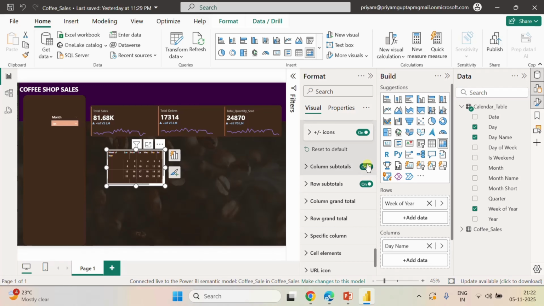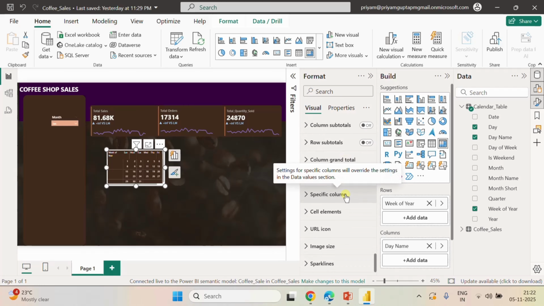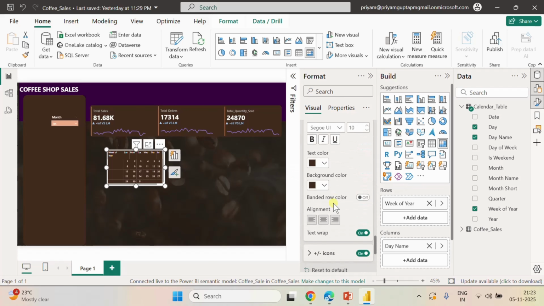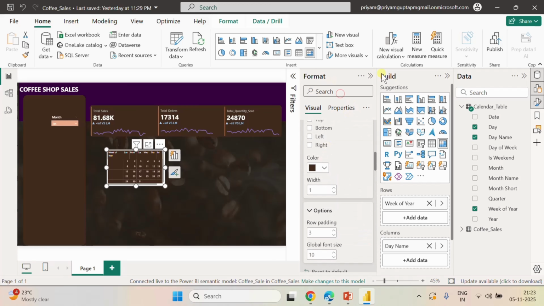Now column subtotals we have to turn off, row subtotals we have to turn off, and we have to turn off the background.